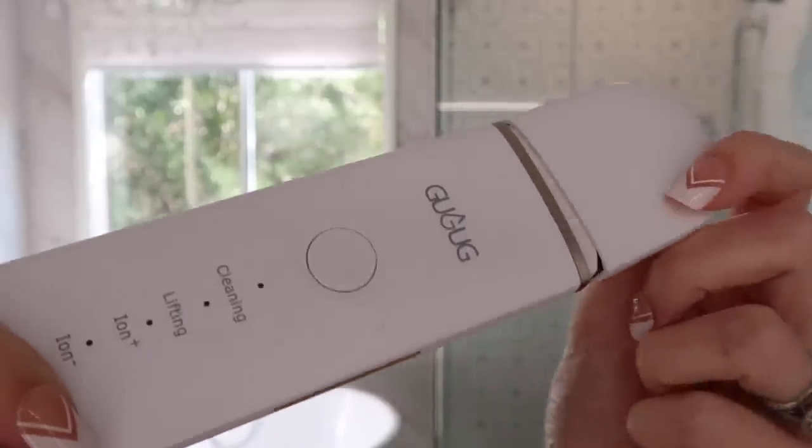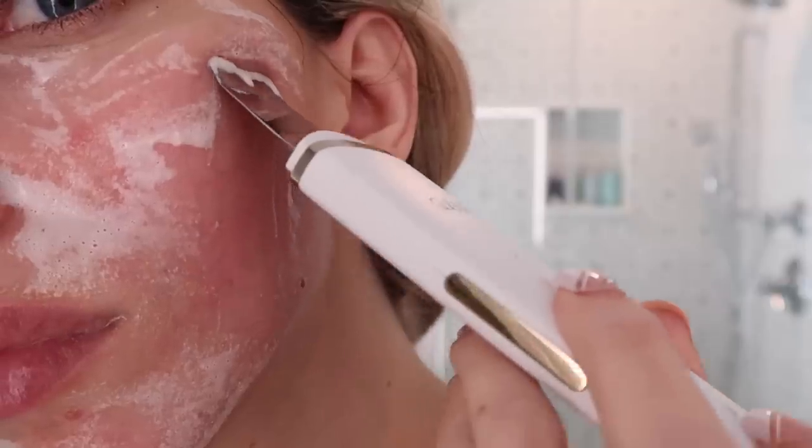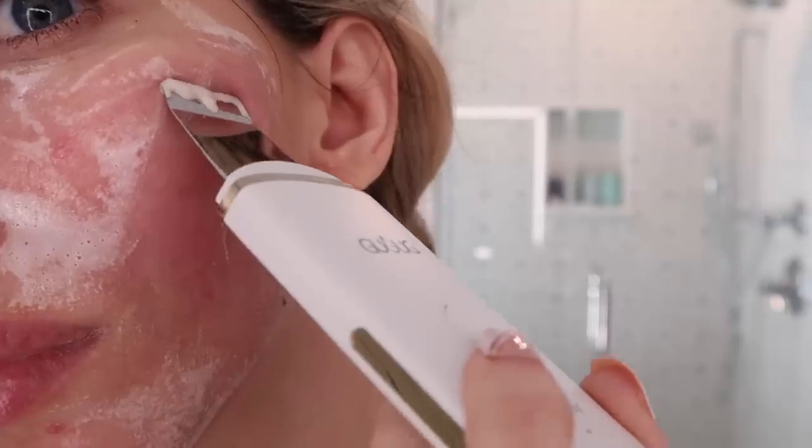Next up is a facial tool that went viral a couple months ago on TikTok — the ultrasonic facial scrubber tool. You press the button and there's ultrasonic vibration that feels really nice and gets out dirt, debris, and all the gunk in your pores. It comes out, which is kind of gross but kind of cool. This is only $20. My mom has a top-rated medical day spa in San Diego and they actually use this exact tool during their facials — she confirmed it's amazing and legit. There's a cleaning function and a lifting function you can use under your jawline and around your eyes.